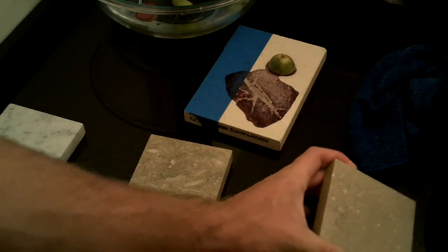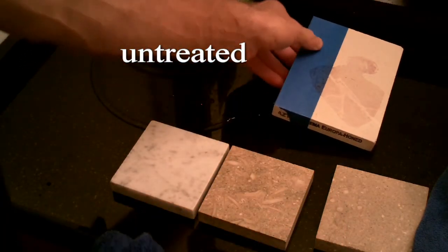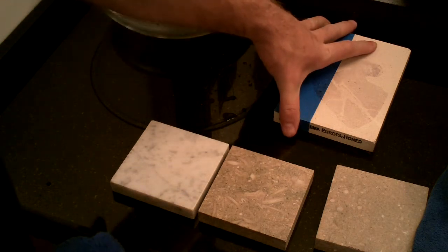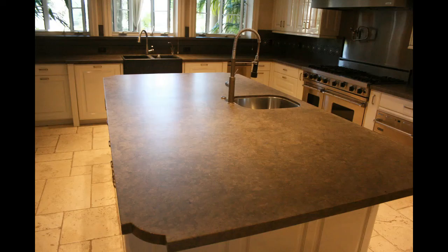Now when we get to the piece here that has been sealed with the more industry standard way of taking care of things, we call it untreated because it's really not going to hold up the same way as our technology will. You'll see it's etched into the stone. This is what you see in many, many situations, and now you have to call for us to come out and do restoration.